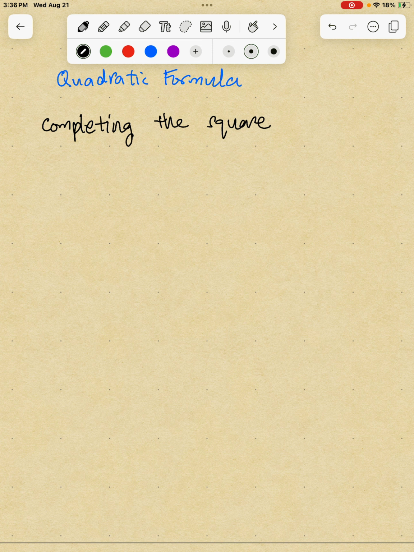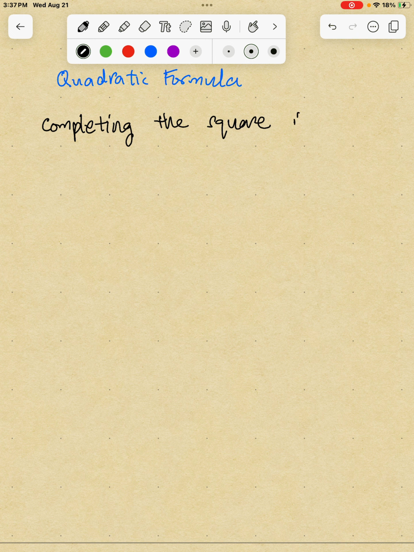So we've seen factoring. Factoring can be used to solve quadratic equations, but there's a downside, which is that it only works if you can easily factor it. And there are some quadratics that you can't factor, and even if you did, it wouldn't help you solve the equation. But completing the square does work, and it works for any quadratic. So we're going to complete the square for any quadratic equation and solve it.